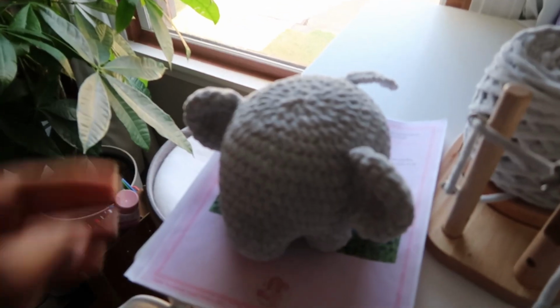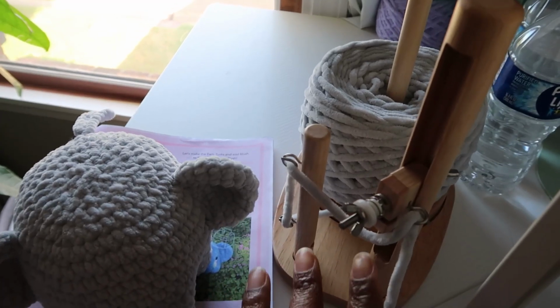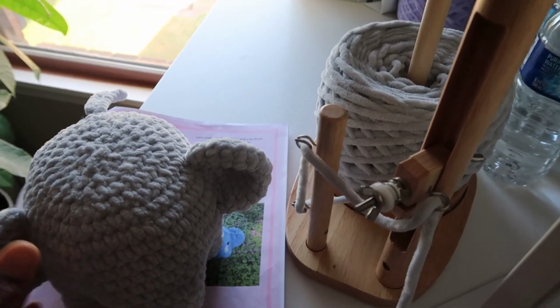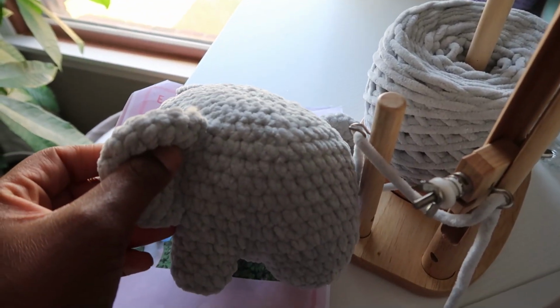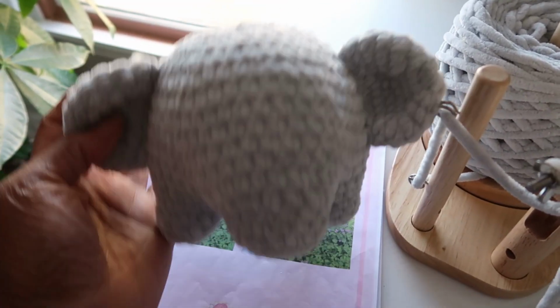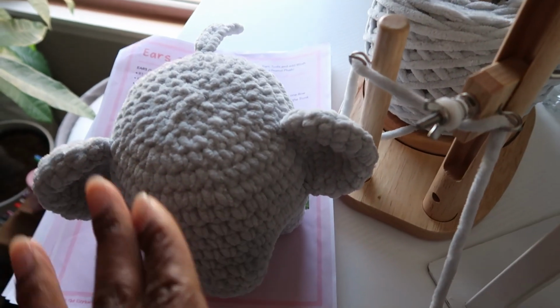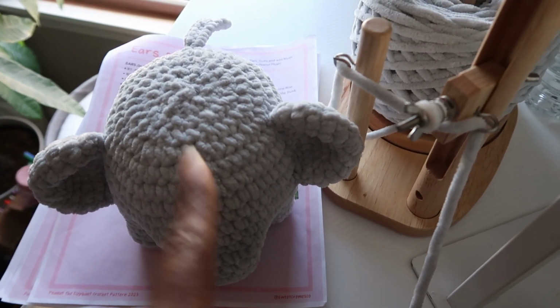Alright, so last night I did end up making this elephant out of that Sweet Snuggles, and using this yarn, I remember why they took this off the shelves. It was so hard to keep my stitches consistent with this yarn. Look at the stitches. I feel like they just don't look as clean as usual, and then the yarn was falling apart. So I was reminded why they stopped making this yarn. They pulled it from the shelves.